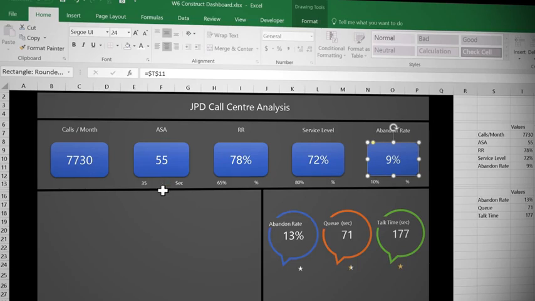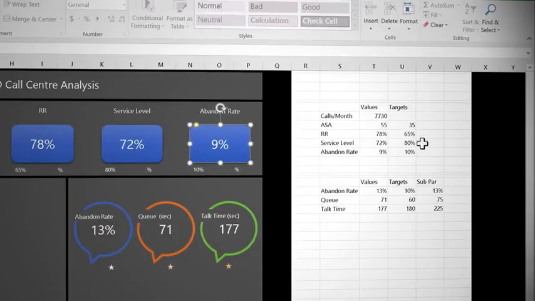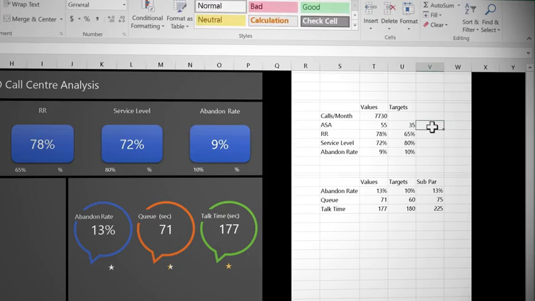Now, of course, we want our conditional formatting to be highly responsive to change. So we're not going to hard code the values. Instead, we're going to do some little calculations over here and then use those to base our conditional formatting on. So let's start with our time to answer. We need a little calculation that will check if we have met the target or not. And I'm just going to use a simple if for this. So I'm going to say if our actual answer time is less than or equal to the target answer time, then I have achieved the target. Otherwise, I haven't. And I'm just going to use a 1 and a 0.